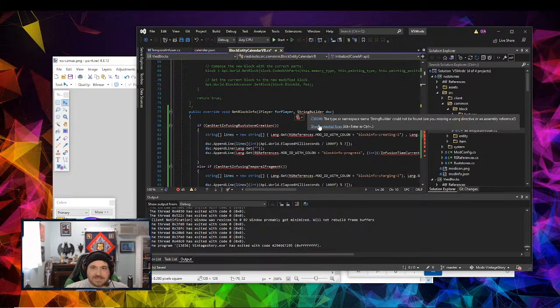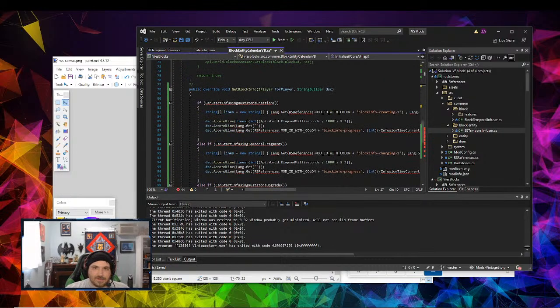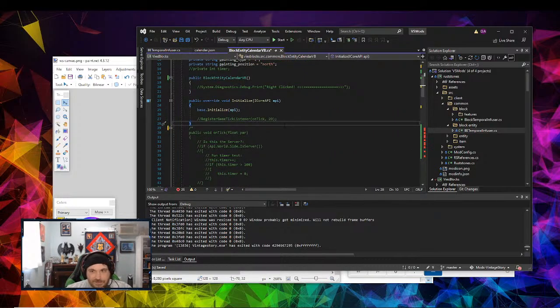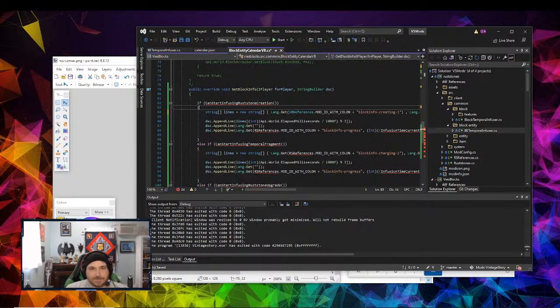Okay, now let's import what we need here. So system.text is what we're going to have to use there. We're going to have to import the API config for the game. We are going to have to change the reference here. So it would be VB references.